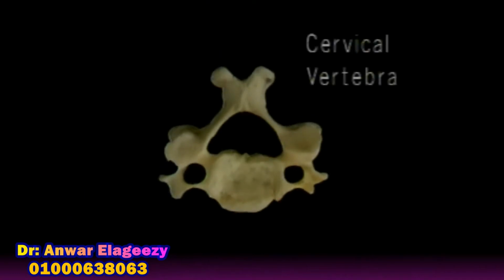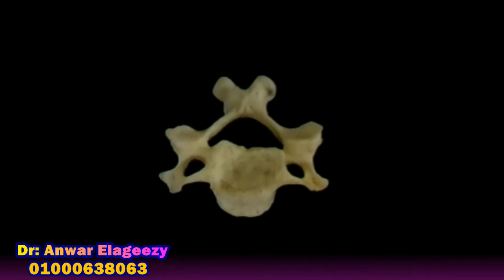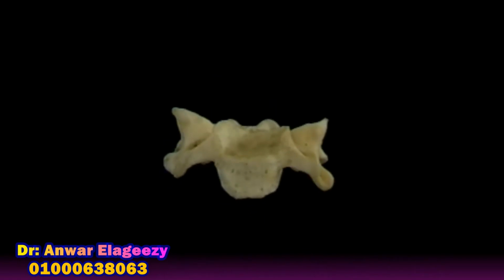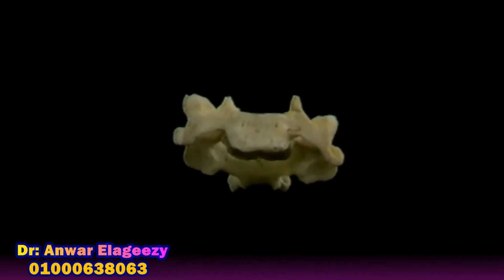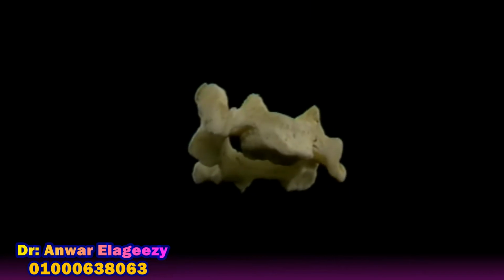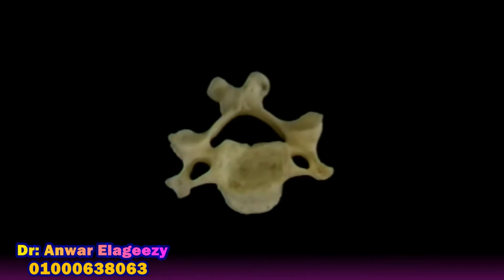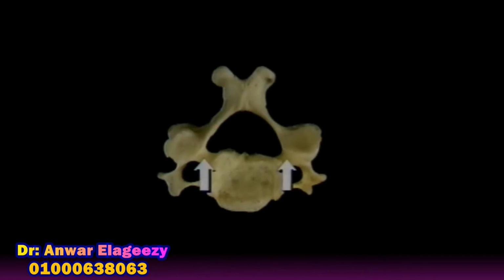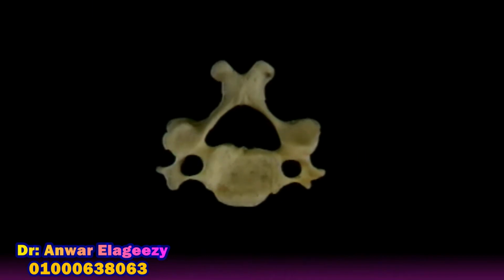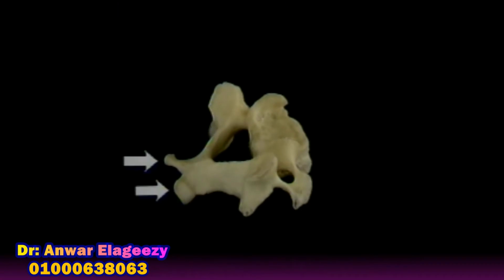Here's a typical cervical vertebra, the 4th one. The body is small. The upper surface of the body is curved, somewhat in the shape of a saddle. The lower surface has the same curvature in reverse. The vertebral foramen is large and triangular. The neural arch is formed mainly by the 2 straight laminae. The pedicles are very short. The spinous process is short and ends in a double point.